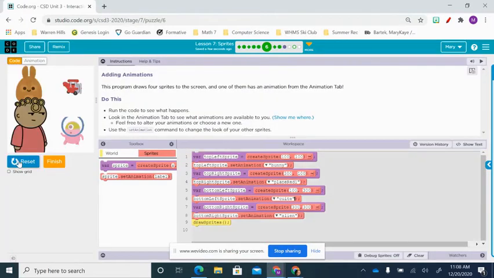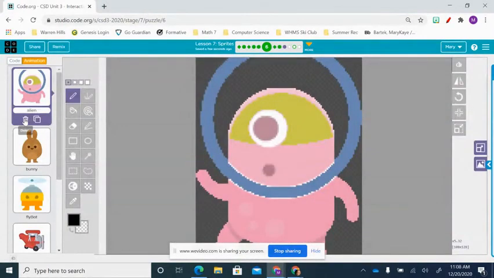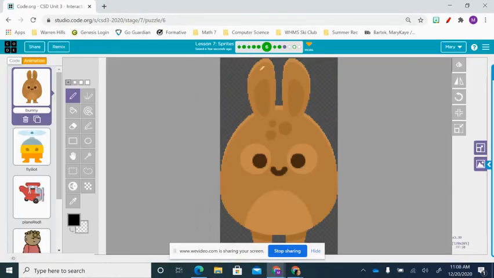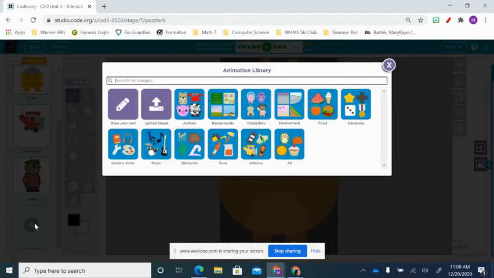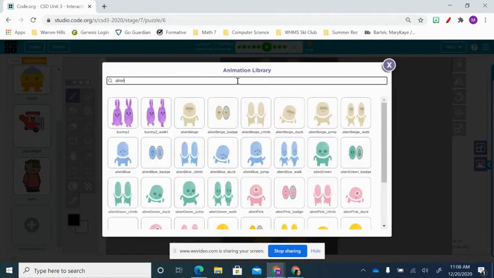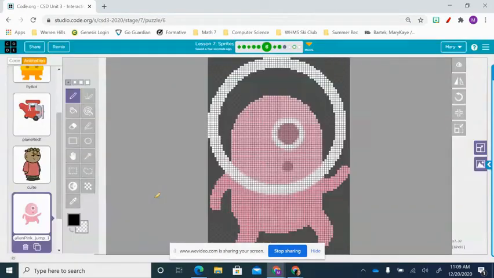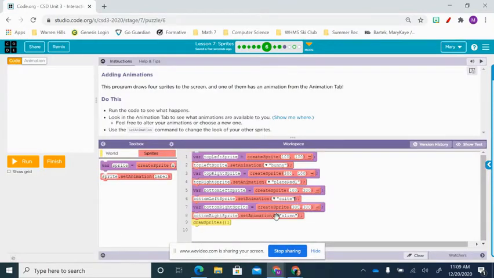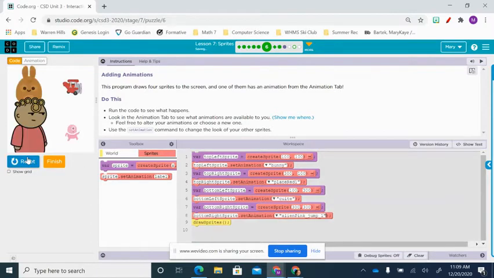Let's see what our new alien looks like. So I've cropped out some of the top. I didn't mean to do that. But if I didn't like what I did, I could delete it and re-import it. And the alien that I want, I think it was that guy. Make sure that I choose it. And there we go. It was a different alien. I apologize.